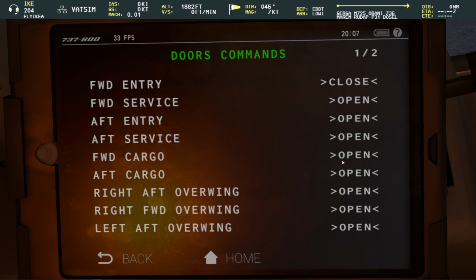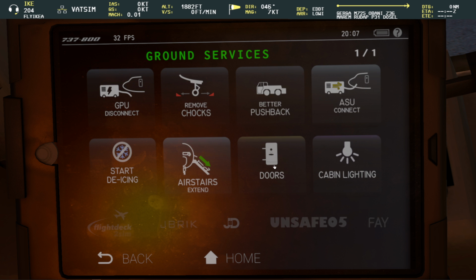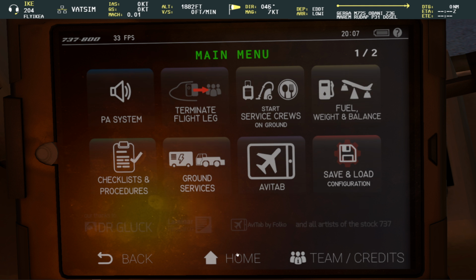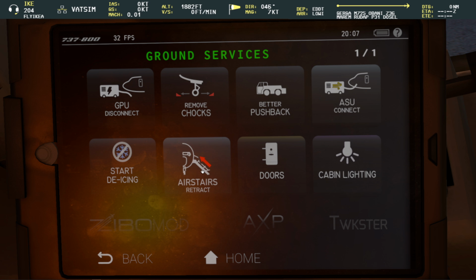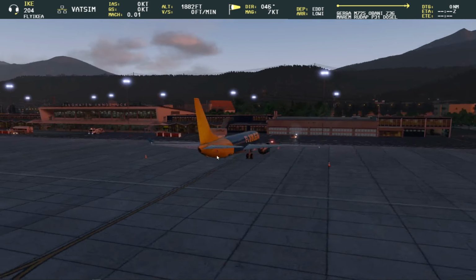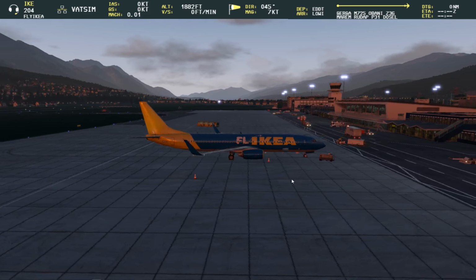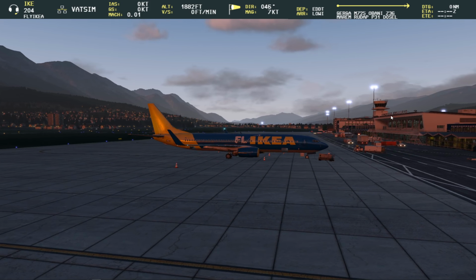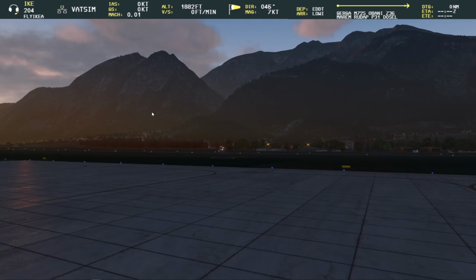Doors forward. Innsbruck traffic, Austrian 8 Lima Juliet, taking off 08, Rattenberg to Quebec, Innsbruck. Good luck. Danke. Let's have a look for this guy departing.